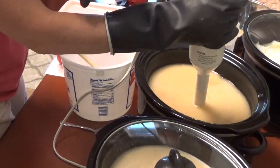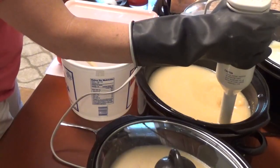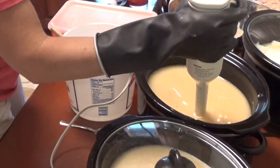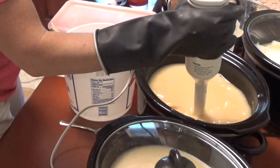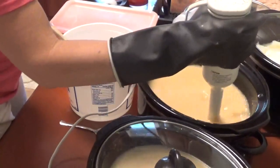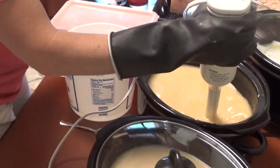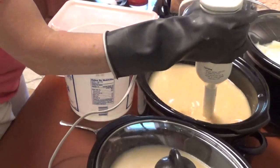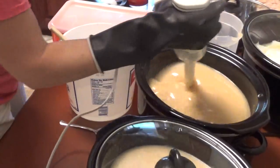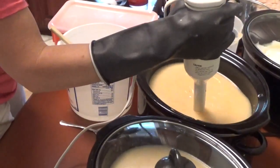And if you're scared of lye water, you need to wear sleeves so that if it did splash, it wouldn't get on your arms. Some people wear the goggles. That's always a great precaution, so please, please, please be safe. And always keep your lye solution away from children, like your lye water. Make sure you set it up while it's cooling where no one can get it. This one that I just used is sitting back here, and as soon as I'm done, I will go clean that out and put it away. And if you don't have children or animals in the house, then that's not a big thing at the moment.